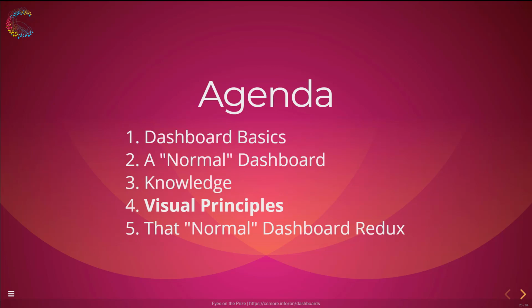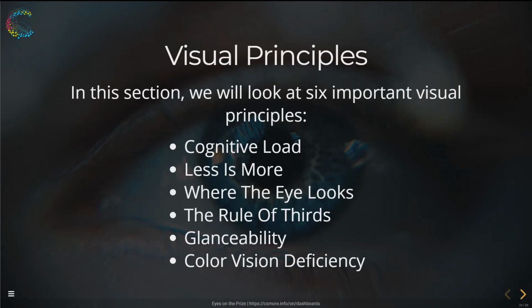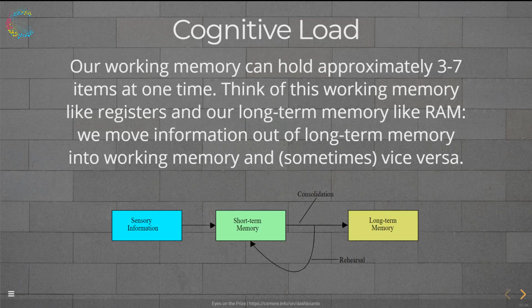Let's take a little bit and talk about visual principles. So in this section, I'm going to show off 6 important visual principles. The first one of these is cognitive load. There is a study that was done. Now, with a lot of these, what happens is you take some undergraduate students who have to attend a psychology course, you pay them $5, and you make them do some silly survey. And then from that, the professor gets to write a paper about it. So cognitive load, a bunch of undergraduates were studied.